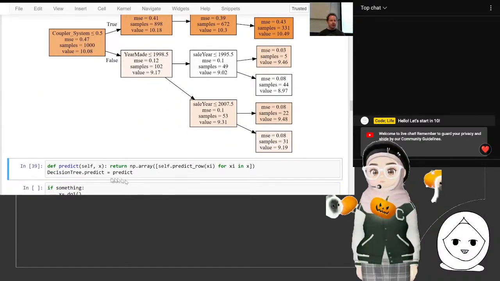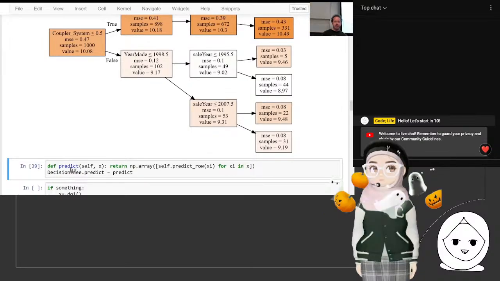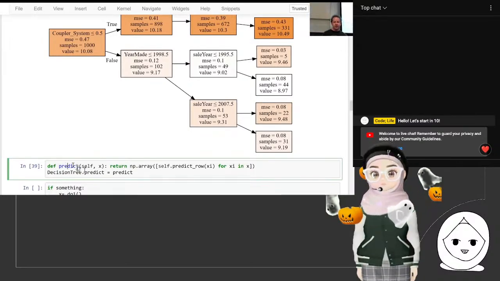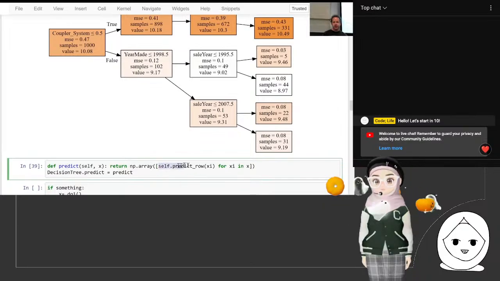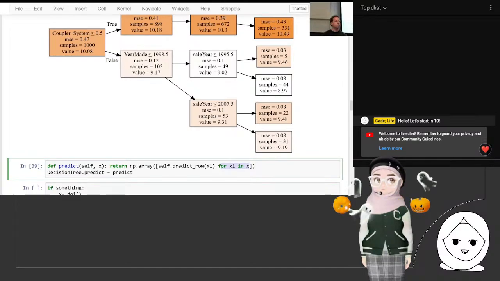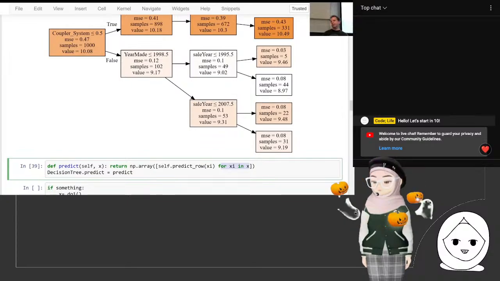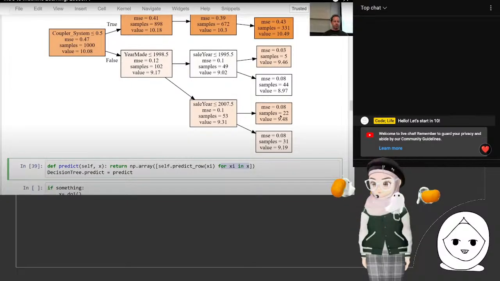And let's now define, how do we create a set of predictions for a tree? And so a set of predictions for a tree is simply the prediction for a row for every row. That's it, right? That's our predictions. So the predictions for a tree are every row's predictions in an array.